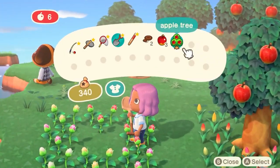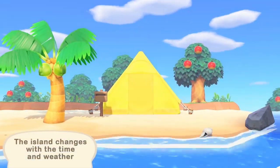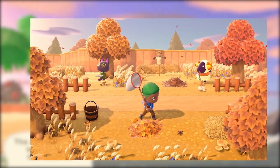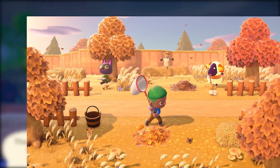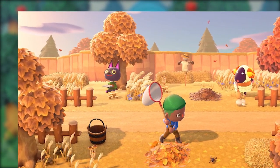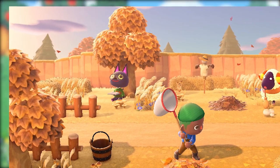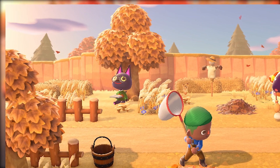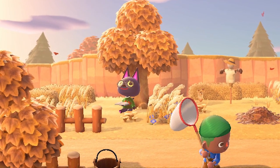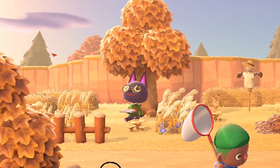While on the topic of animal villagers, you might have noticed — or might not have noticed, that is the point of this video — that animals are now able to wear accessories. You can see one character here reading with some reading glasses on. Whether this is part of the animation for reading or something we can add to our animal villagers, kind of like in Pocket Camp where you could dress up your campers and give them hats and gear, it seems that would possibly carry over into New Horizons, which makes sense as each game takes from the past and builds upon it.